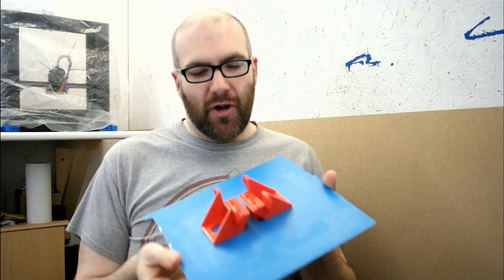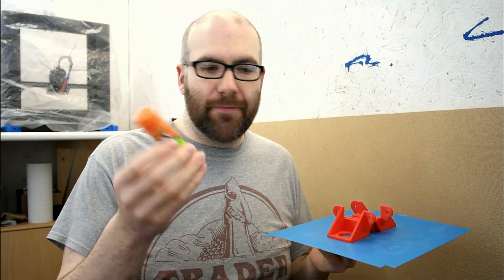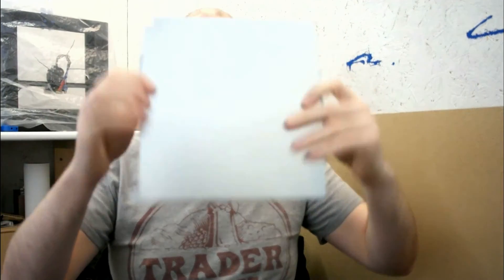Here are a couple of other bits that I've printed. The bigger parts are about a three to three-and-a-half hour print for the most part. Here's the system that I've been using - this is a DIY flexible removable build plate. I've found the best surface to print on for PETG is blue tape and glue stick - I just use a random craft glue stick and it works absolutely brilliantly. As you can see, these parts are completely stuck on, and all you have to do is give it a little flex.